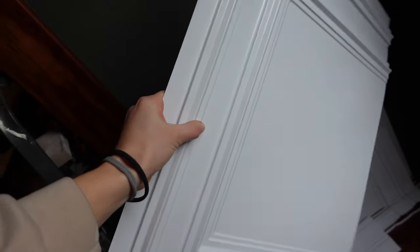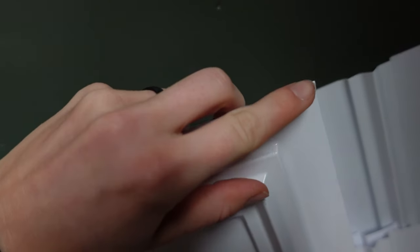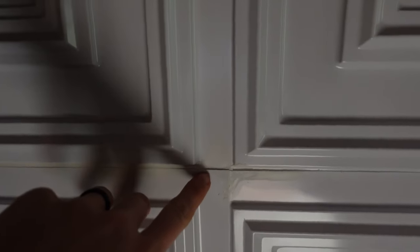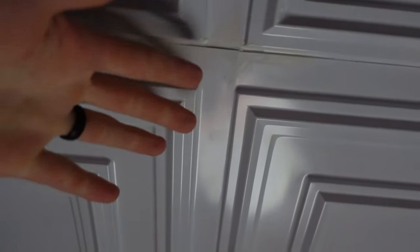I like their durability, but these corners, see how they kind of bend out? I don't like that because you have to overlap each tile on top of each other. So these corners where they're already bending out create these nice little obvious lines, and it's really hard to get them to lay flat. So I've been trying all sorts of different techniques.